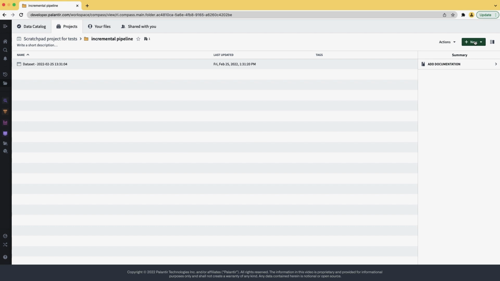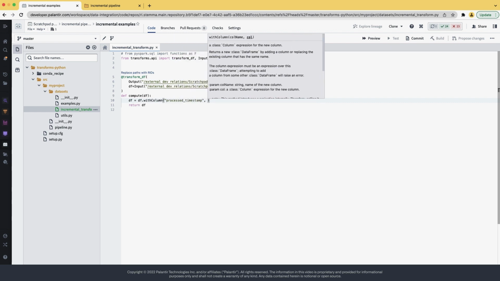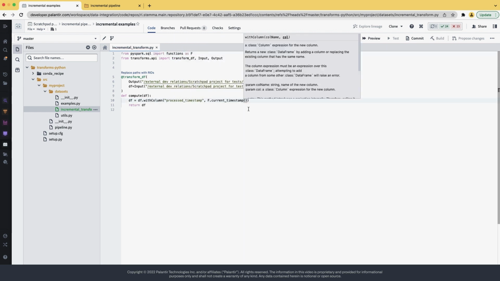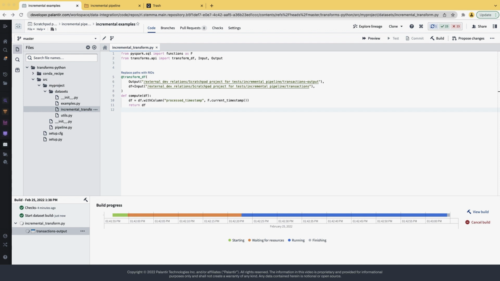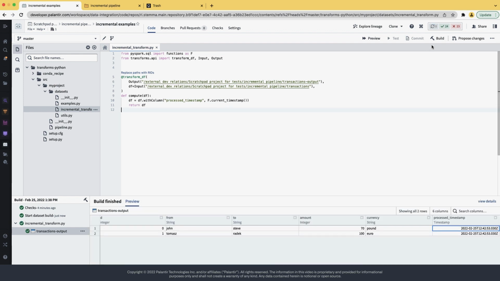So now that you have some data within Foundry, let's also create a repository. Here I'm going to jump you right into the end of the process. You already have other videos showing this, so let's just create some code to add a process timestamp into our dataset so that we know when every build runs. Here we can see it ran at 12:42.